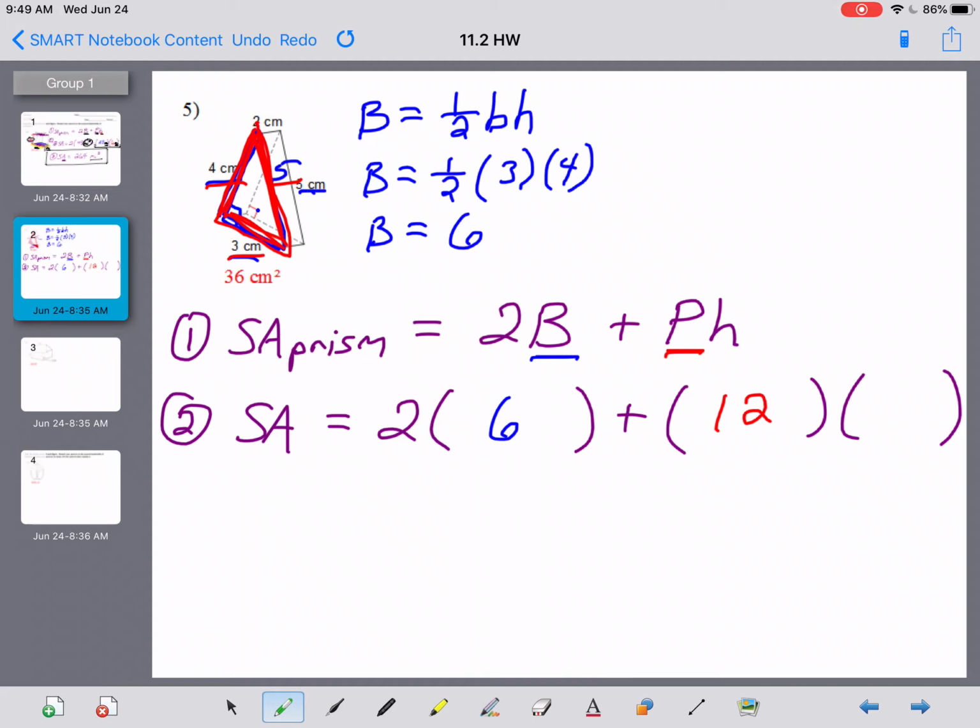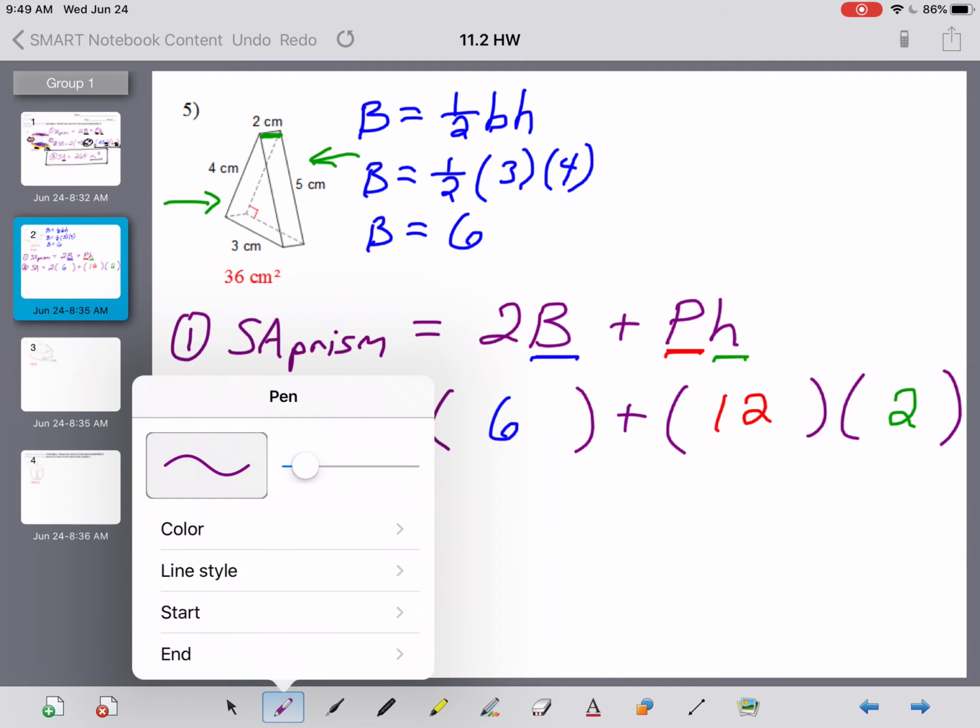And let me switch to green now. The last thing to talk about here is the height, but again, say it right, height of the prism. And what height of a prism really means is distance between your bases. Okay, we have a triangular base on the front of this figure. We have another triangular base on the back of this figure. The height of the prism, as I said earlier, does not always get measured up and down. Height means distance between the bases. This little piece right here, 2 centimeters long, is the distance between those two triangular bases. So 2 is the height of that prism. One more time, height doesn't always go up and down. It's the distance between your bases.